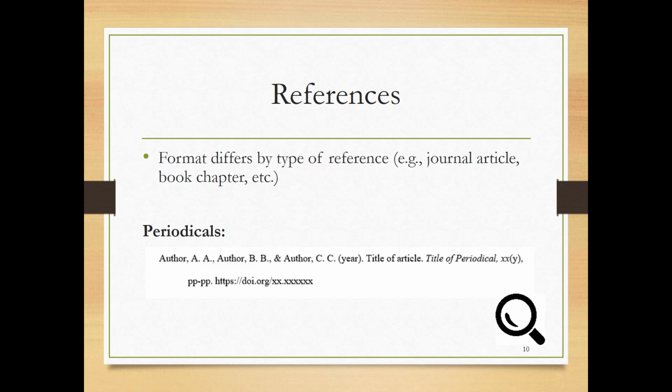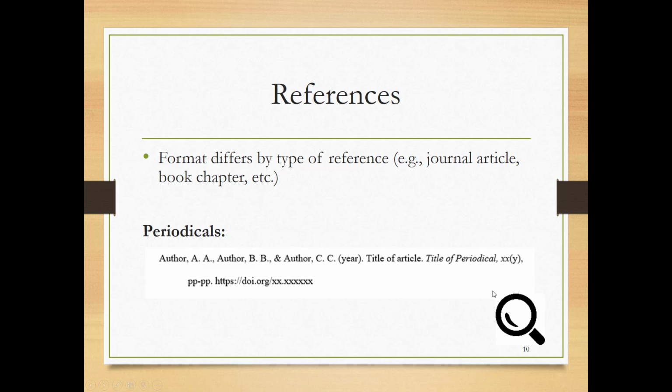Now, as I mentioned before, the format of your references depends on the type of work you're citing. And so here is an example of what a journal article would look like when cited. Not that this is a realistic citation because we don't hopefully have work that's author, author, author. But here is an example of 3 author citation, and you want to pay attention to all the little details.